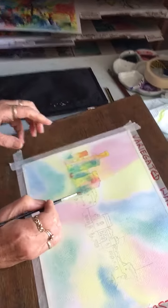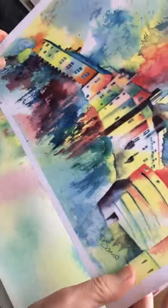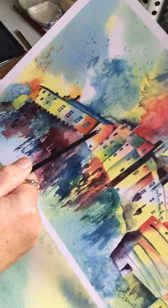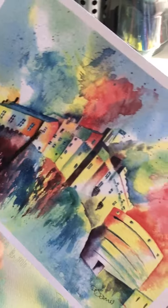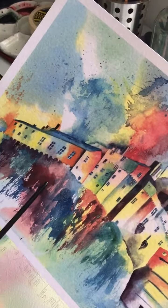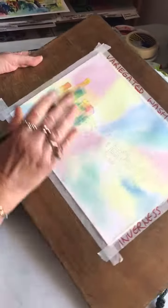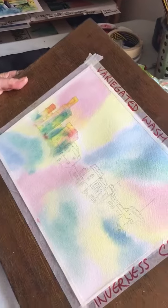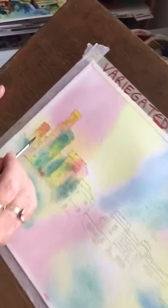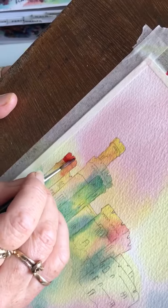As you can see, I've completely missed out all of the detail. And if I show you one that I did at Edinburgh Castle — all this gets put in on top. All these windows and bits and bobs, you put these on when the wash is totally dry. Very briefly, before I go — once that is totally dry, I can paint on top. So I'll just show you that. This is totally dry now, so look, I can start to paint on top of it.